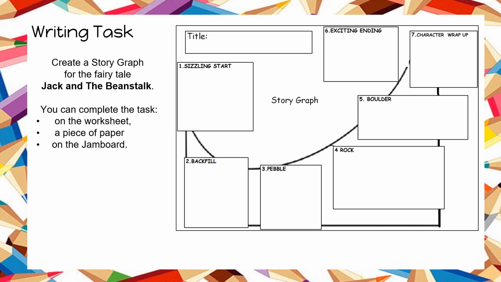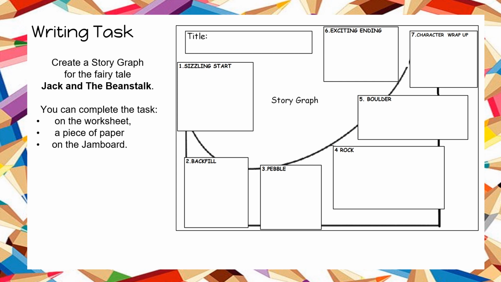Go through the story, work out, you're going to put the title, how did the story begin, then give me the backfill, who are the characters and where did it take place, and why did it take place, and then you've got the 3 parts of the complication, the pebble, the rock and the boulder, and then you've got your exciting ending and finally your character wrap up.